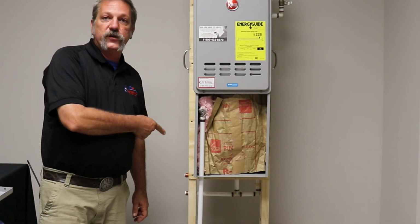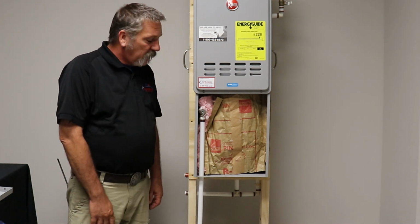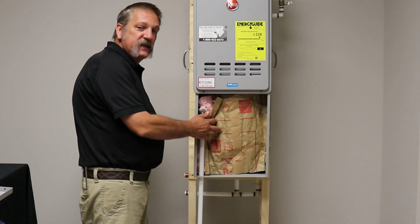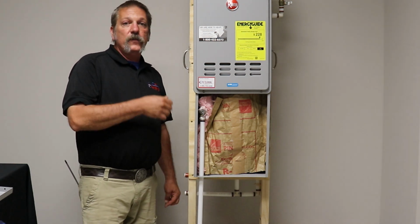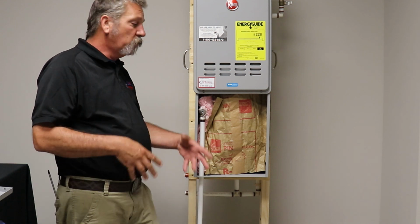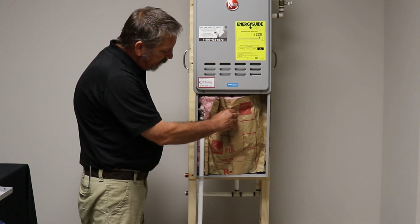This is what it should look like inside when you open it. This is the way we do it. It's a piece of wall batt insulation with the paper on the back of it. We put a piece in here for added insulation. We don't have to do that by code, but we do that to help protect our water heaters when we get those one or two days every so often that we dip down into freezing conditions. So let's go ahead and pull that out.